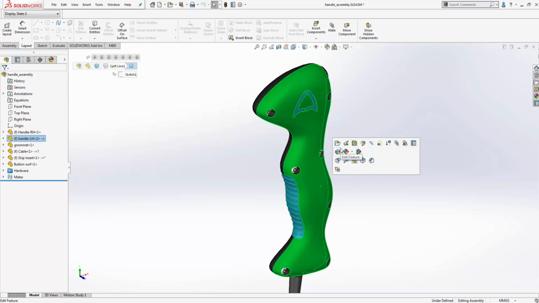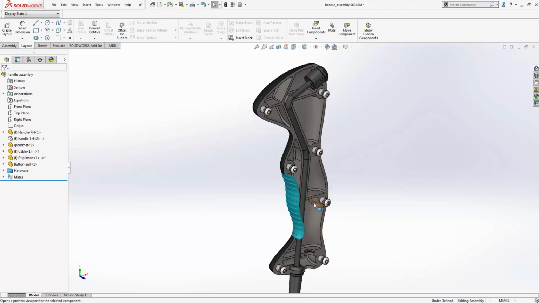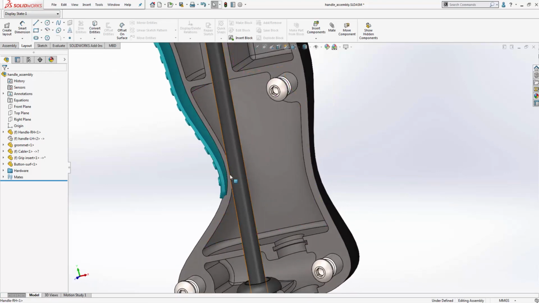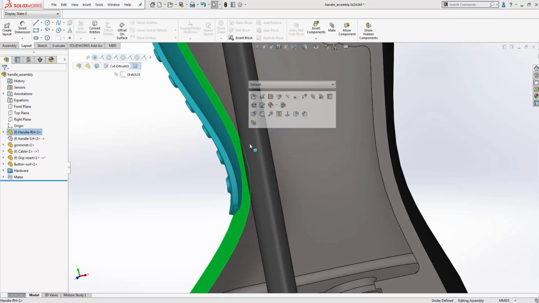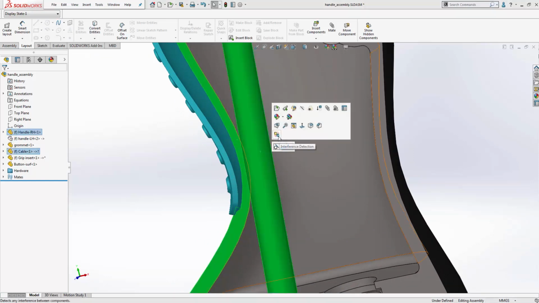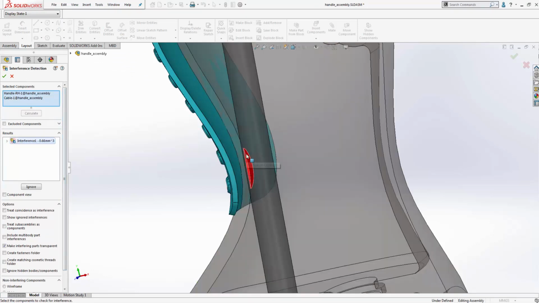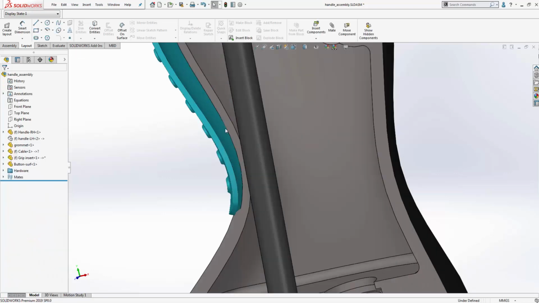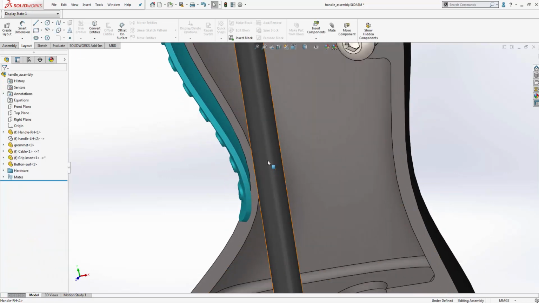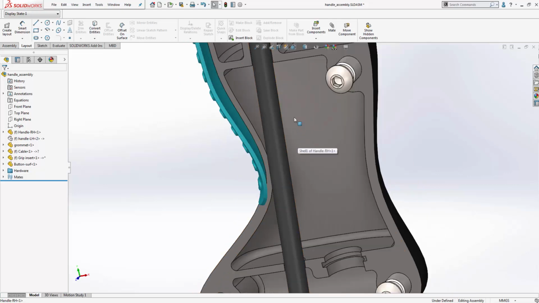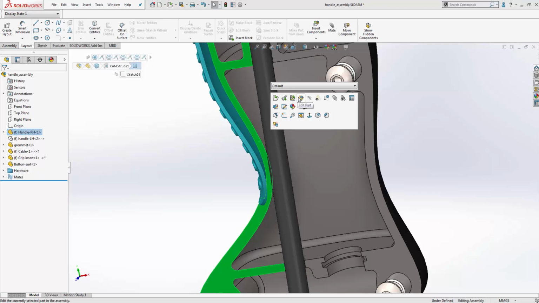And if I take a closer look at the inside, I'll see here that there is a small interference between this housing as well as the shaft. So we'll confirm that with a quick interference detection. And we see here that there's a small portion along both components where we have the interference between the two. Now to resolve this, I can make use of the partial chamfer tool to create a cutout only along that small portion to alleviate the interference. So let's go ahead and edit this part.